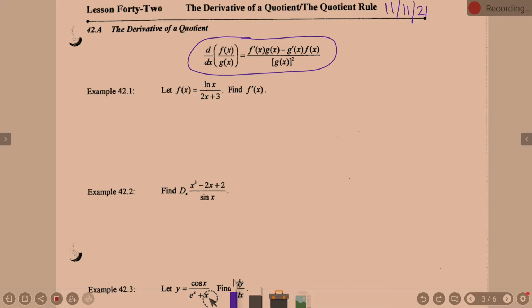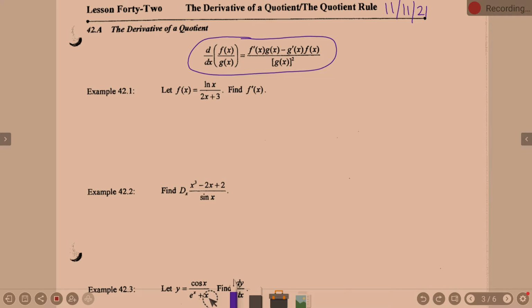Now, beware. When we do product, it's derivative of one, keep the other, plus, and then flip-flop that scenario. We can flip-flop and not worry about which, because it's a plus, it doesn't matter. This matters now. You have to be more focused on keeping the same process. So, derivative of the numerator times the denominator as is. Then it's subtracting, and now you flip-flop: derivative of the denominator times the numerator as is. And then it's all over the original denominator squared.